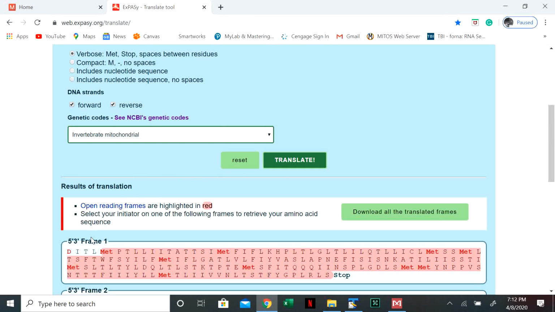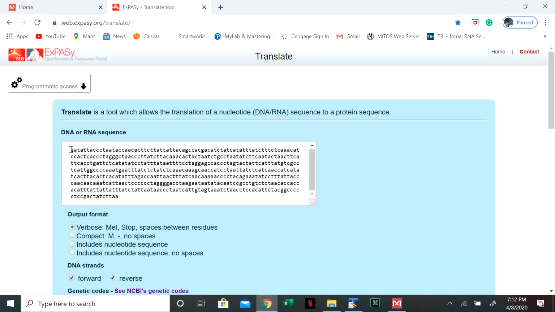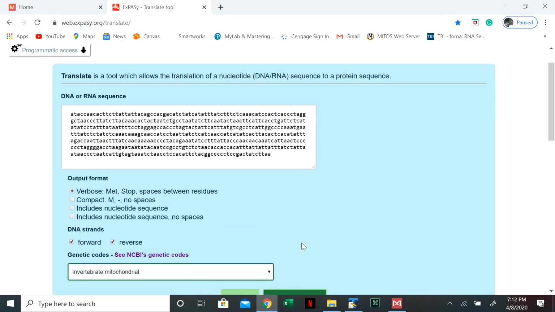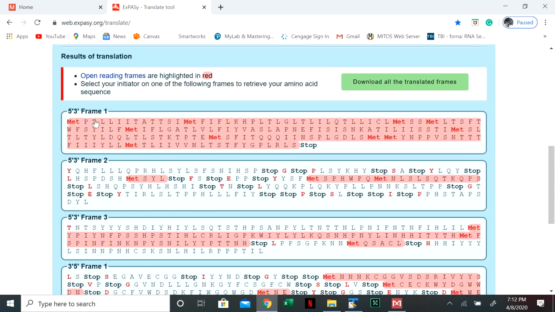So what we're going to do is cut 3, 6, 9, 12 bases. Should be an ATA. The two start codons that you normally see will be ATGs and ATAs. So here we have a methionine to stop. So now we know that this is the position of my gene.